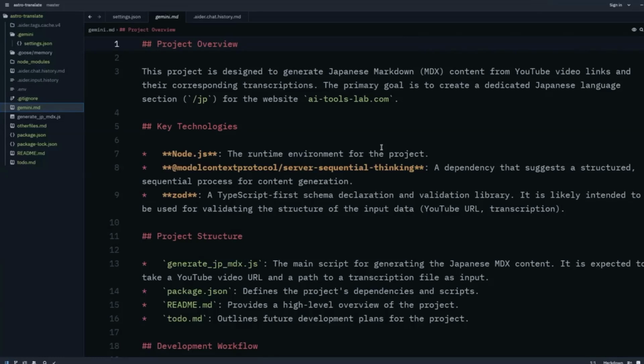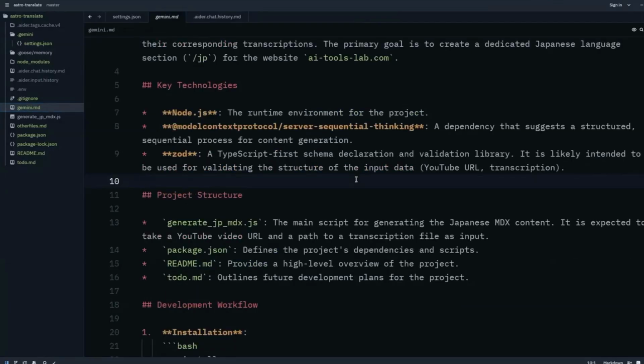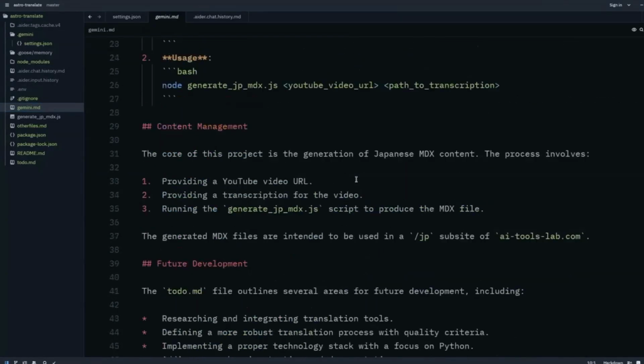So I want to do a little bit of moving around. Sorry for the delays, but I wanted to make sure that the demo actually worked. It does seem to work, and it can see here what we're actually trying to do. So future development plans, et cetera, et cetera.